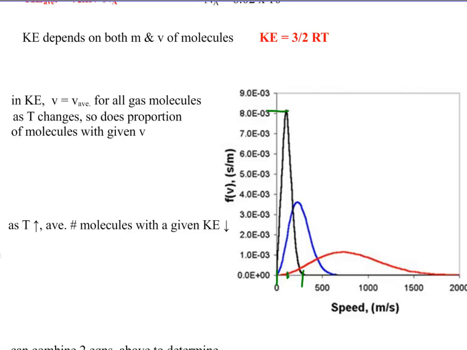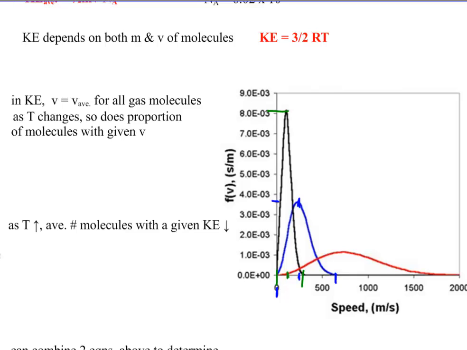So I have a high percentage of particles with the average velocity right here. Warmer temperature, that's my blue line. My range increases. So I have a wider option of speeds because I have a bigger temperature range over which they can exist, and the percentage of particles that have kind of the average speed is lower because more of them have low speeds, more of them have high speeds.